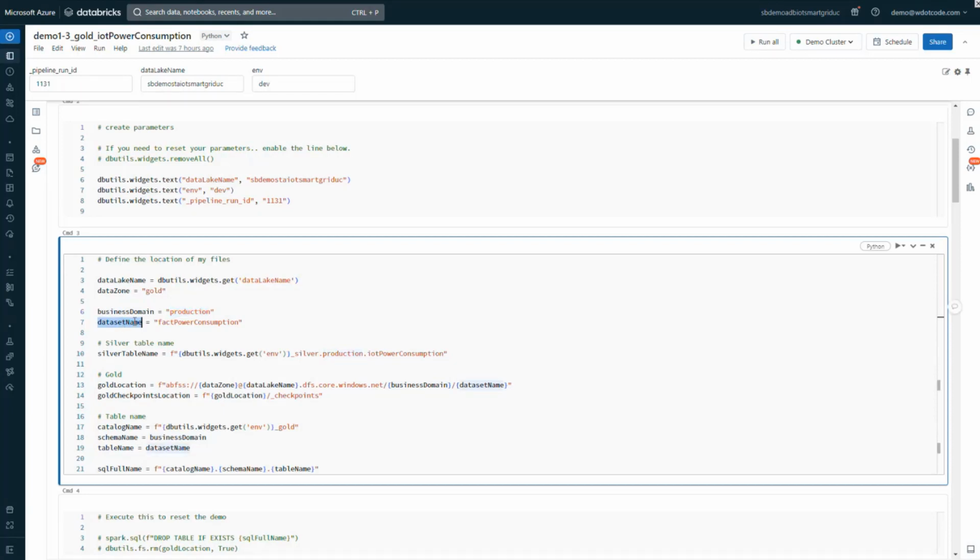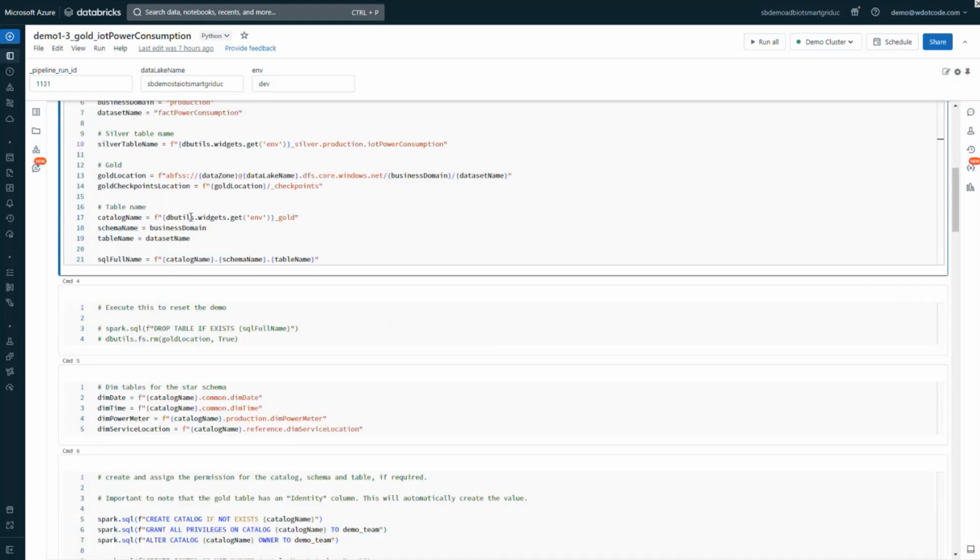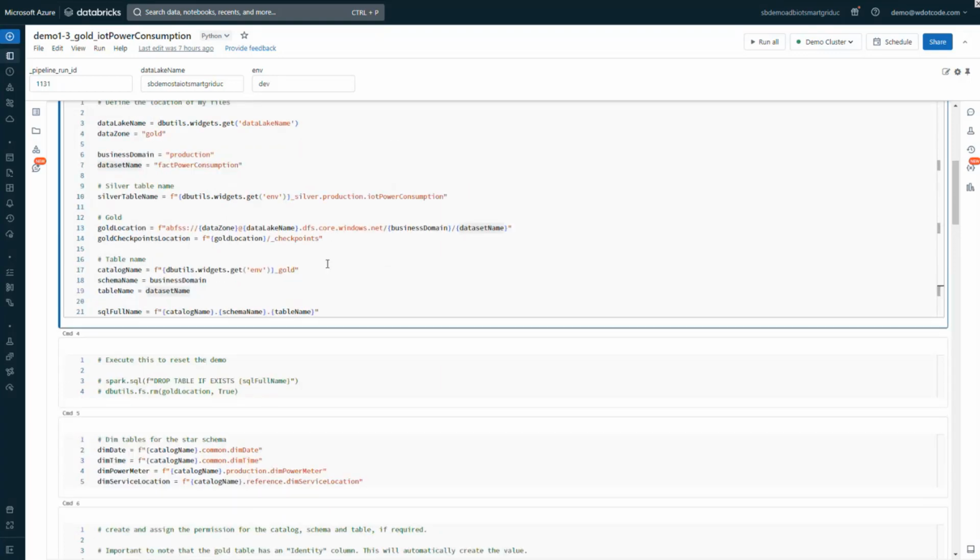For reporting purposes, our data set name is a fact table. We went more in depth in the batch processing in the third session, talking about what a DIM and a fact table are. So please go take a look at that recording. It will help you understand the difference between a DIM and a fact table versus the table that we read this data in through the JSON file. Other than that, there are no differences here other than the catalog; we're storing it into the gold instead of silver.